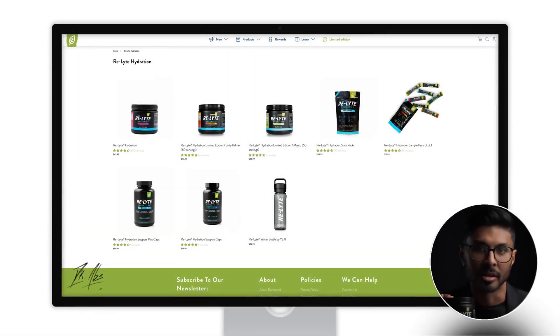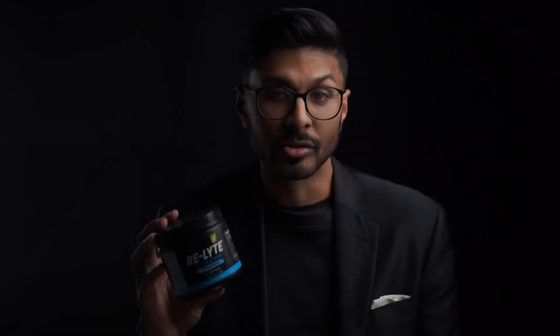Next up is Relight's Hydration. I've taken this for about six months too. There are multiple flavors: berry, lemon-lime, strawberry, watermelon, mango, piña colada, and this one here which is unflavored. Again, there are no carbohydrates or artificial sweeteners, like Gorilla. Instead, the flavored ones use stevia, which is good if you can't stand the unflavored one, which I've used — and it is just about palatable.